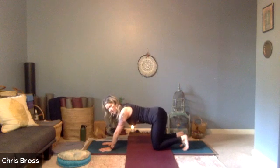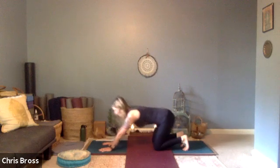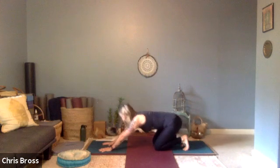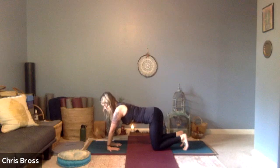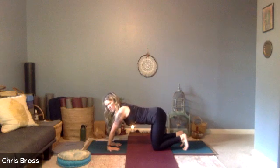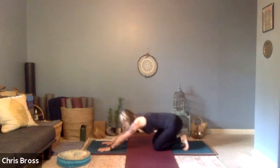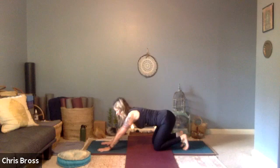We're going to tuck all 10 toes, just rock back and forth a little bit. Get into the undersides of the feet. You could also, if you wanted right here, but we're not going to go back quite as long. If you wanted a counter stretch in those wrists right now, you can turn those fingertips back towards your knees and pause there. Okay, turn those fingers around, get them back here.